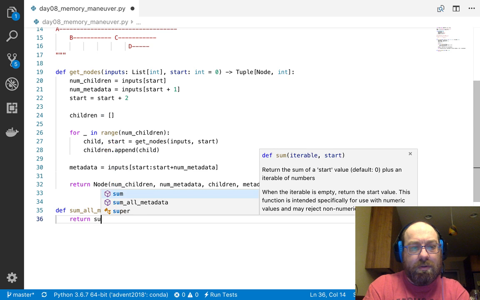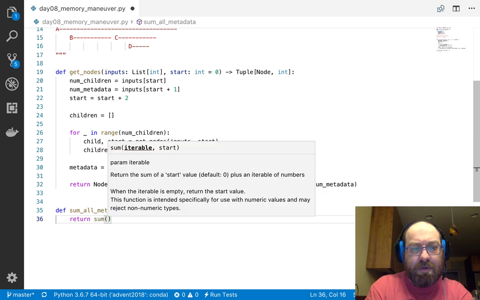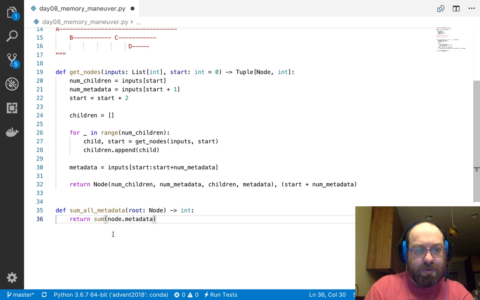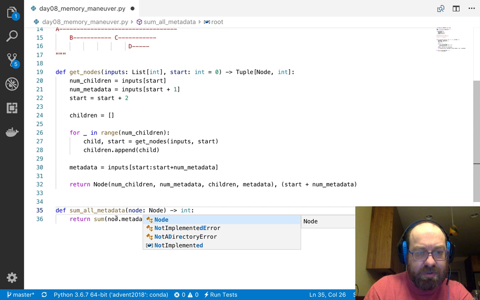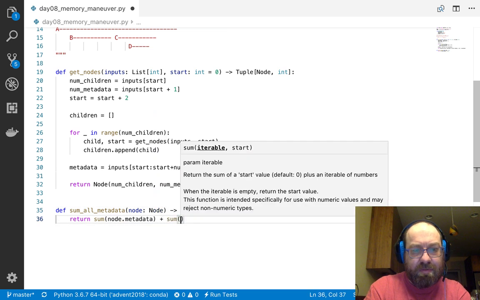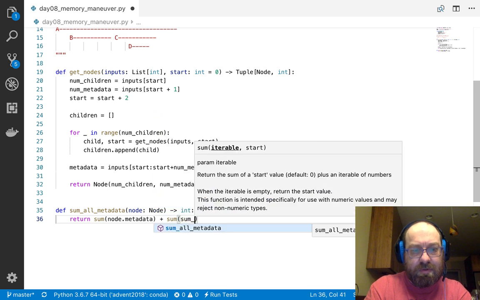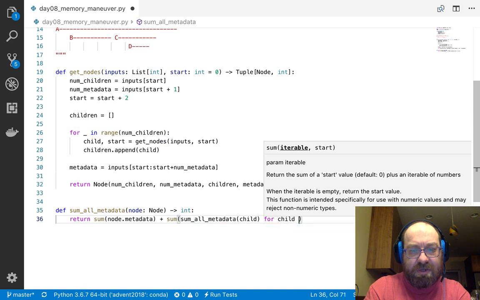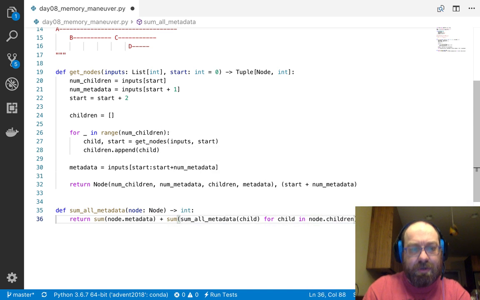Return sum of node dot, or sorry, I'm just calling it node instead of root. Sum of node dot metadata plus sum of sum all metadata child for child in node children.